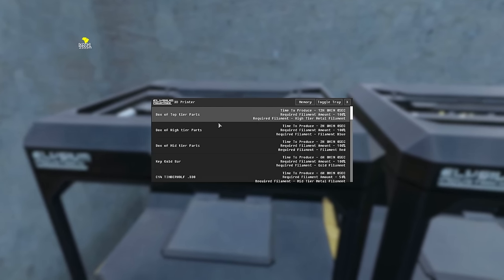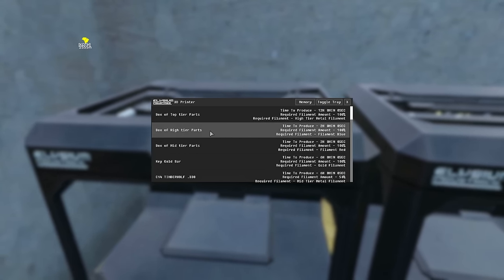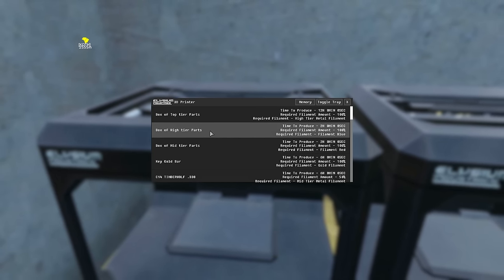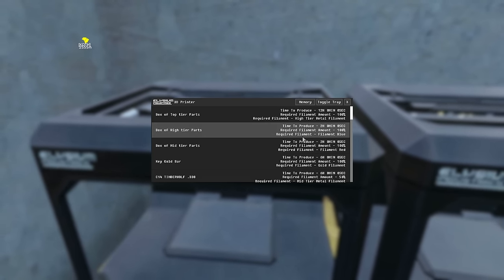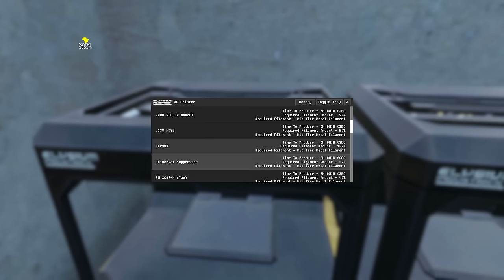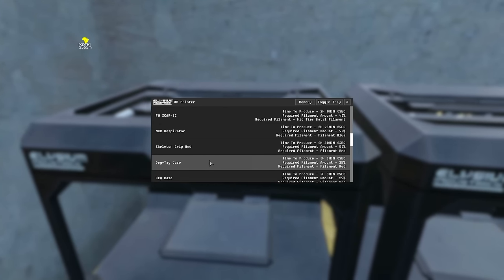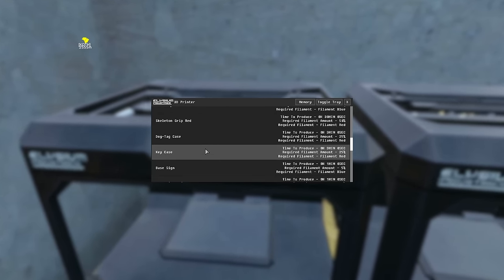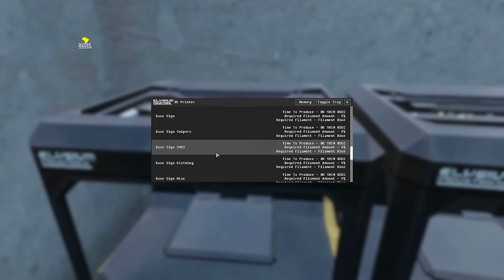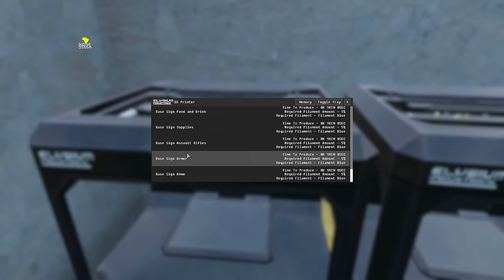Okay, so we got, look at memory. We got a box of high tier parts. 2 hours, required filament blue. Wait, hold on. So you need blue for that. The other thing to remember is when the server restarts, it messes it up. So is it 2 hours in game or? I'm confused. There's a lot of stuff you can make. Oh my gosh.